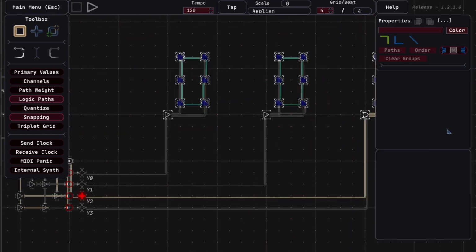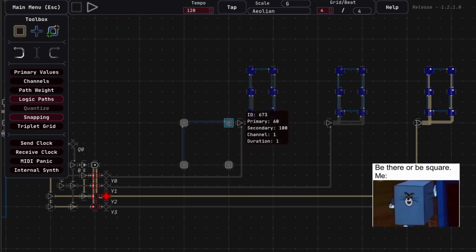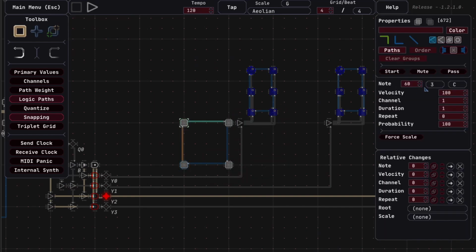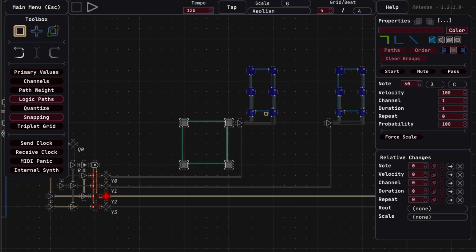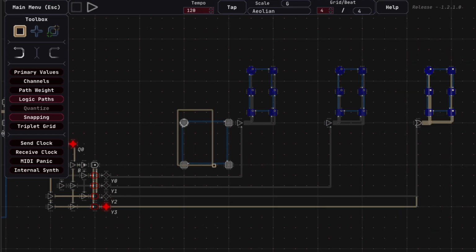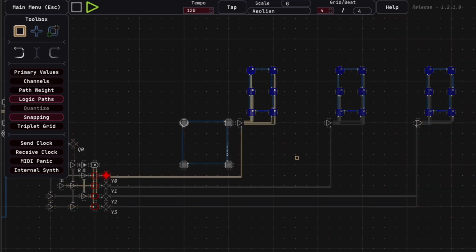So let's go ahead and add bass to these guys. I'm just going to draw a square and connect it to each other. This sequence is going to be 8 eighth notes basically, whereas this is 6. And have a start point, and all of these should be channel 2, I believe, and it should be low because it's bass. Not that low. 1 less low, please. There we go.